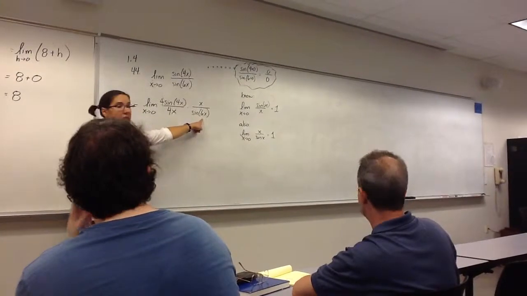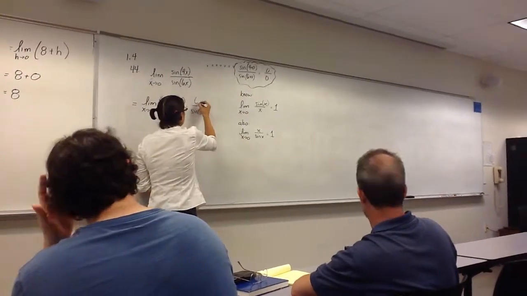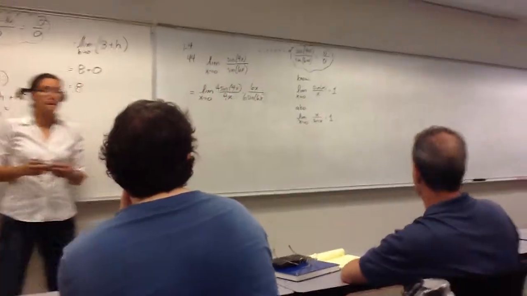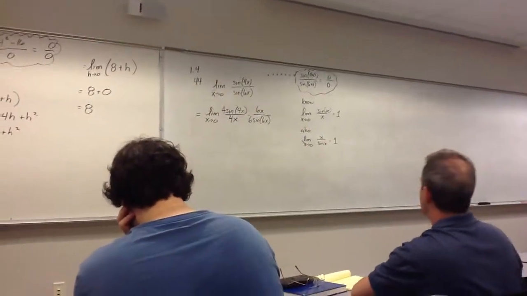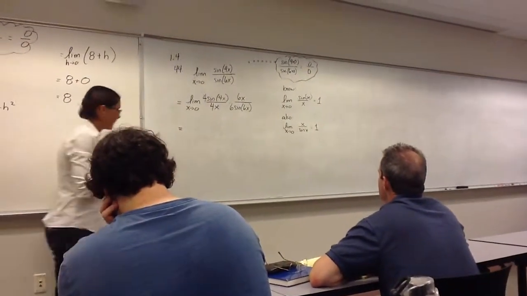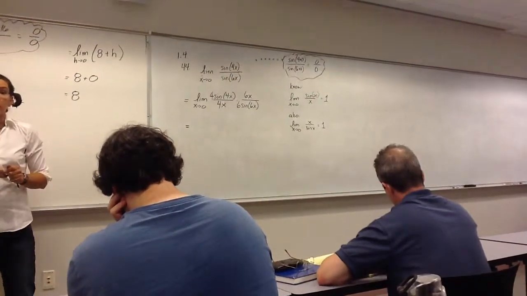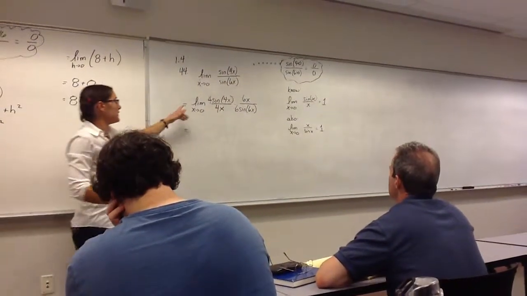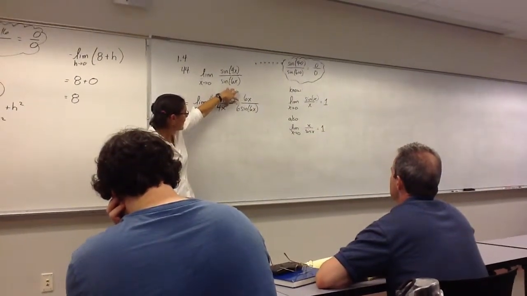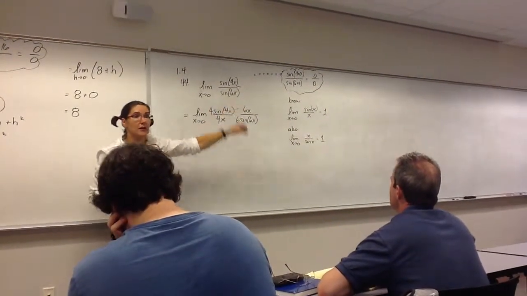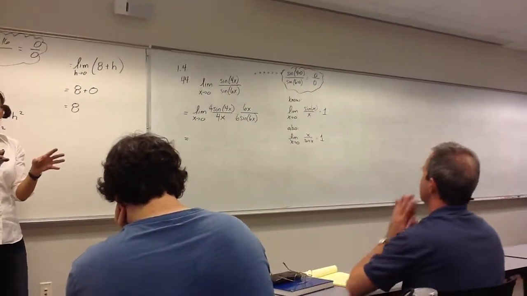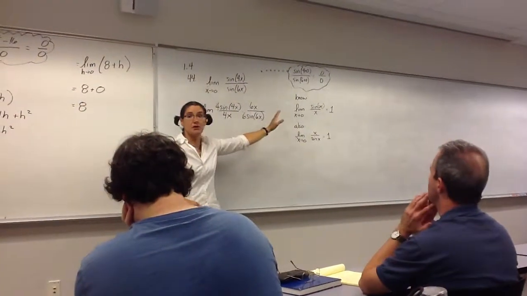And the same with the sine of 6x. I want a 6x in the numerator, and so if I multiply the numerator by 6, I'd better also multiply the denominator by 6. All right, so taking a look at what we've done here, we've multiplied the top and the bottom by 4, top and the bottom by x, and the top and the bottom by 6. So we've done a lot of massaging of this problem and getting our hands dirty, but we have not changed the value of this expression.